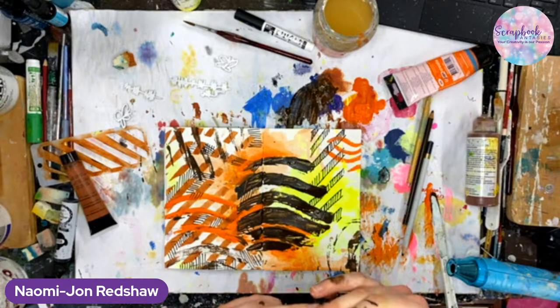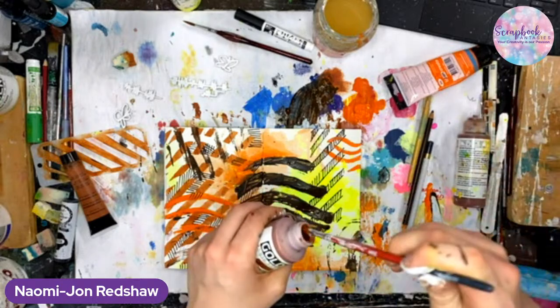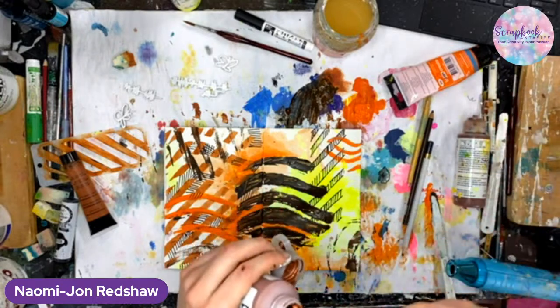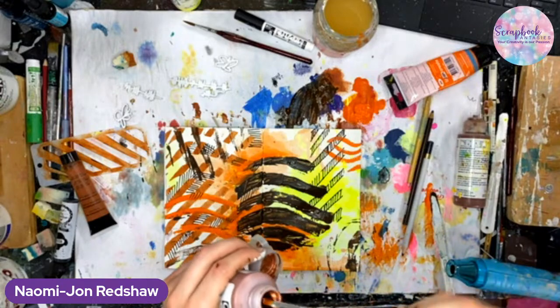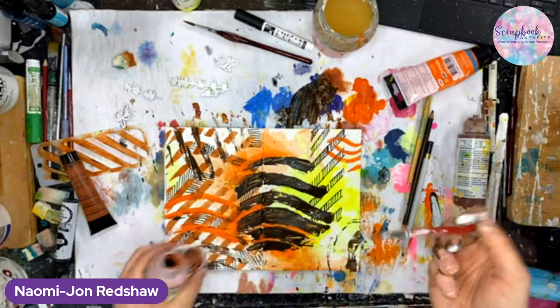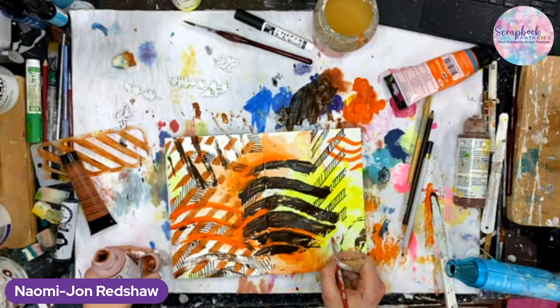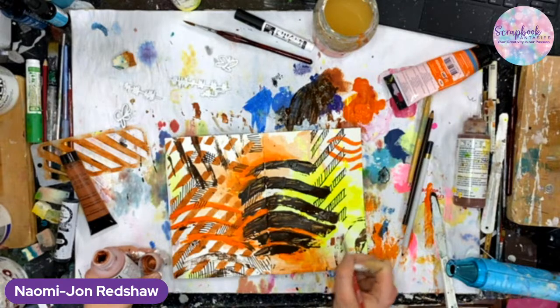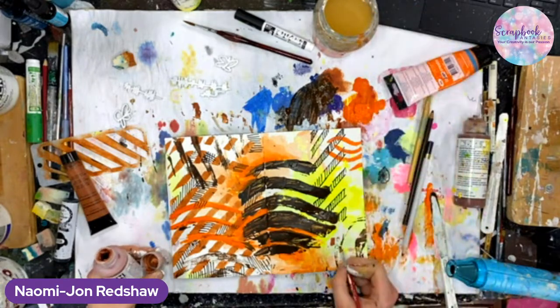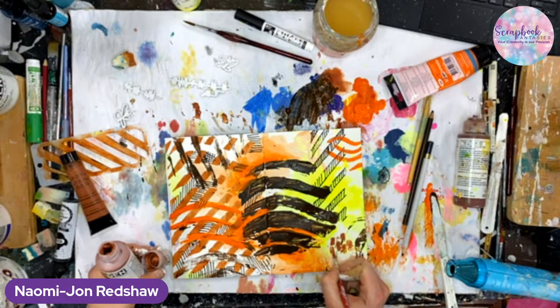Now, what can I come and do? Just going to grab our flat tip paintbrush. Dunking in our copper just a little bit. We're just dividing it.